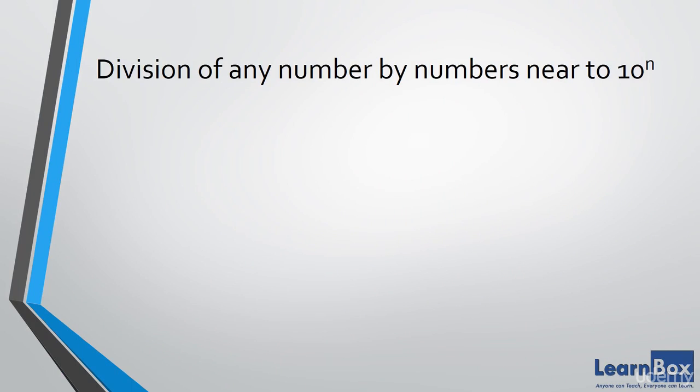Now that we have learnt how to use Nikhilam Sutra for division, let's see this special case when any number has to be divided by 9. So it can be a 2-digit number like 13 divided by 9. It can be a 3-digit number like 132 divided by 9. Or it can be a 4-digit number like 1234 divided by 9.